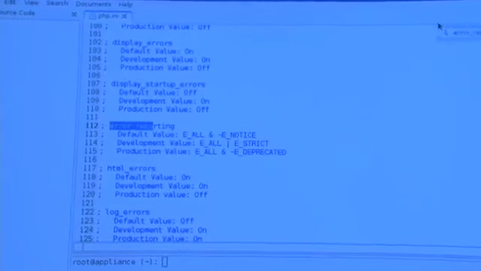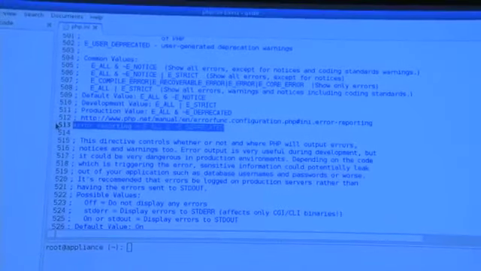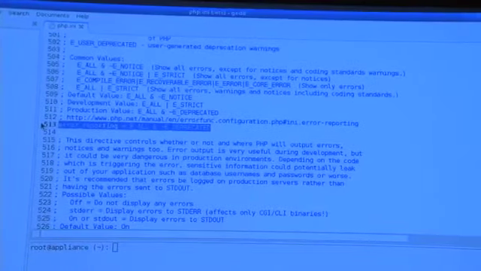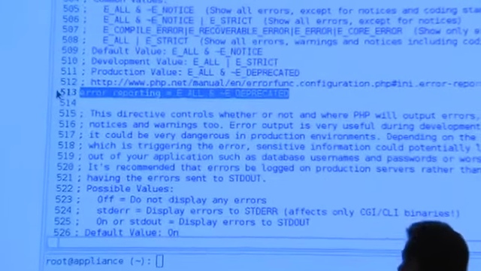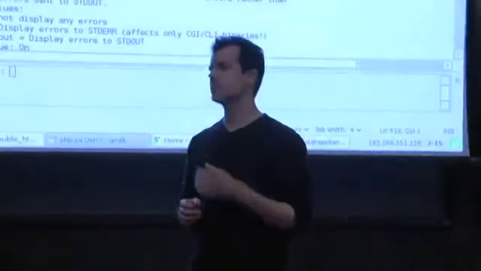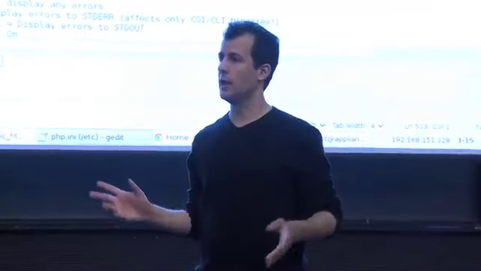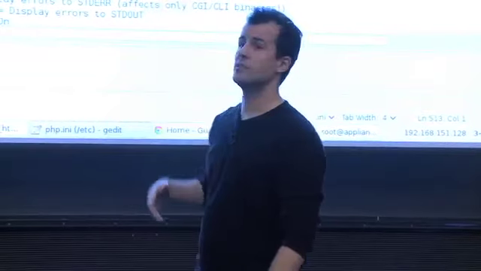Error reporting is this. So notice in line 513, this php.ini file has the following line: error_reporting equals E_ALL & ~E_DEPRECATED. So in other words, this is PHP's config line that's saying show me all messages except those related to deprecated functions. That's just the default that came with this installation, but that is why notices are displayed.